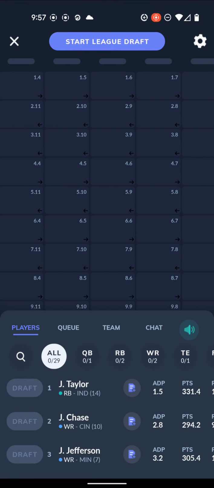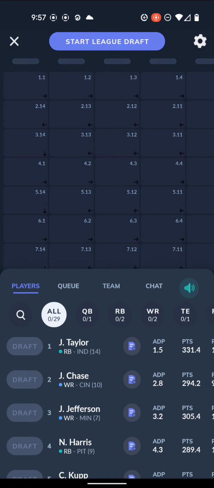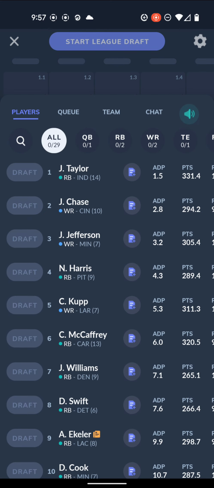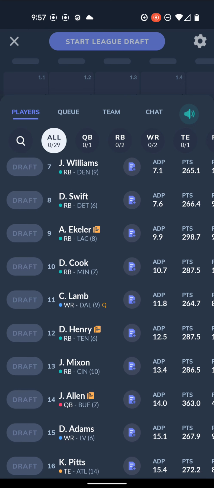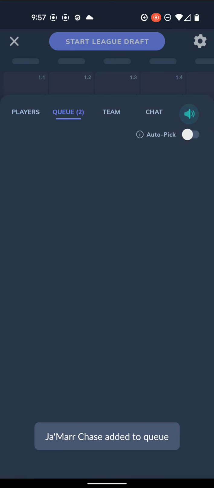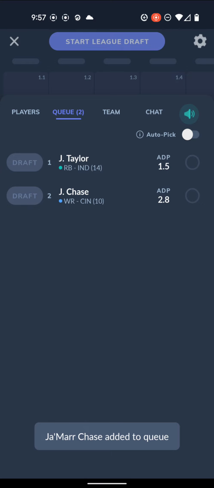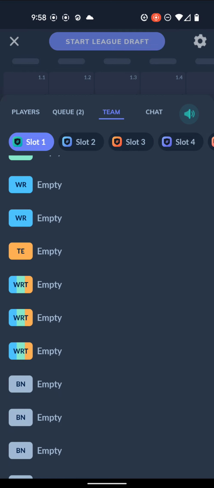And we don't have any settings right now of where people are going to draft, so you're not going to see that right now at the top, but you will see a list of players that you're drafting at the bottom, and all you have to do is click the draft button on the left to get the guy you want. You can also queue up players. These guys go into your queue, and you can draft them later. And then your team is over here.